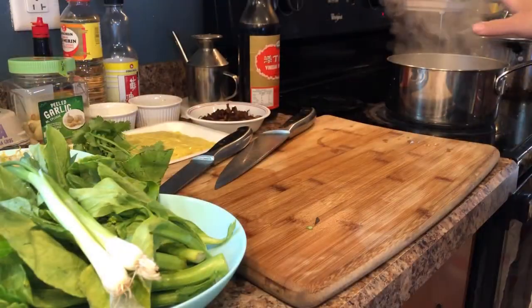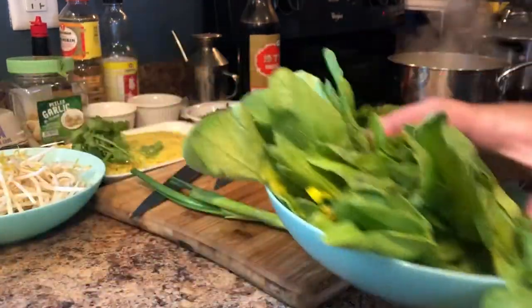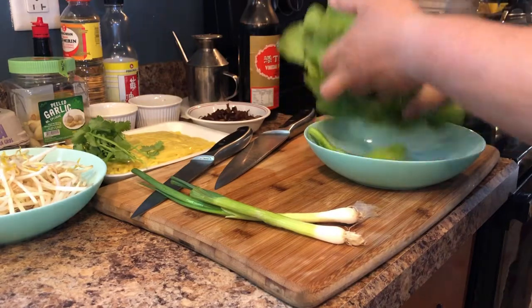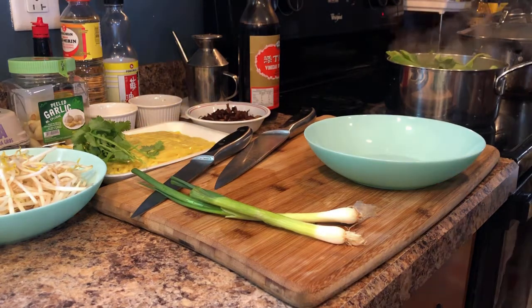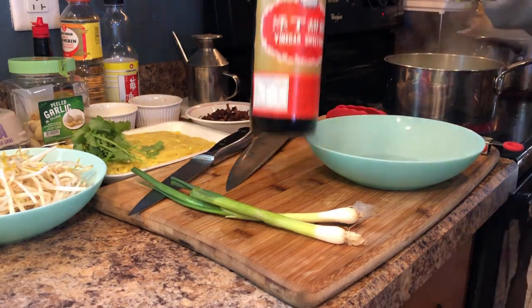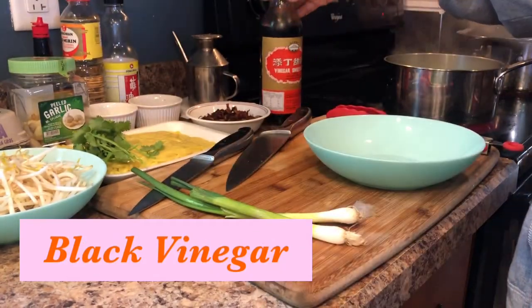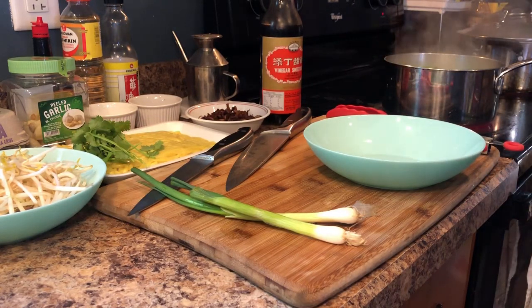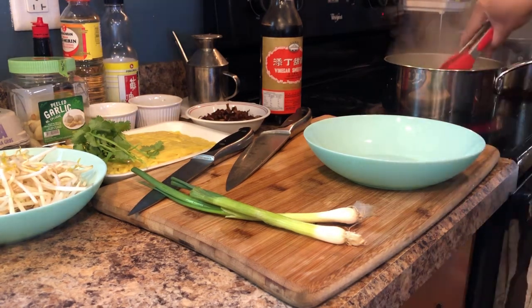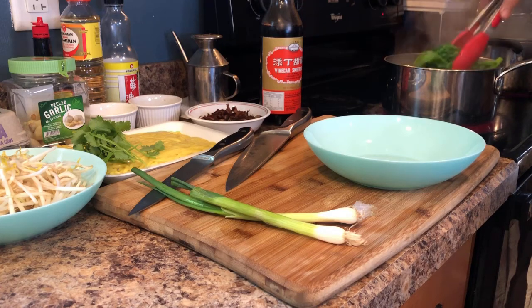Have my pot of boiling water, and what we're gonna do first is blanch our yu choy. And so in it goes, in a pot of salted water. This dish needs some black vinegar. So I've got here some black vinegar that is an option that you will put on the side. It gives it a sour kick and a little bit of sweetness, and it just kind of pulls the dish together with all that flavor.